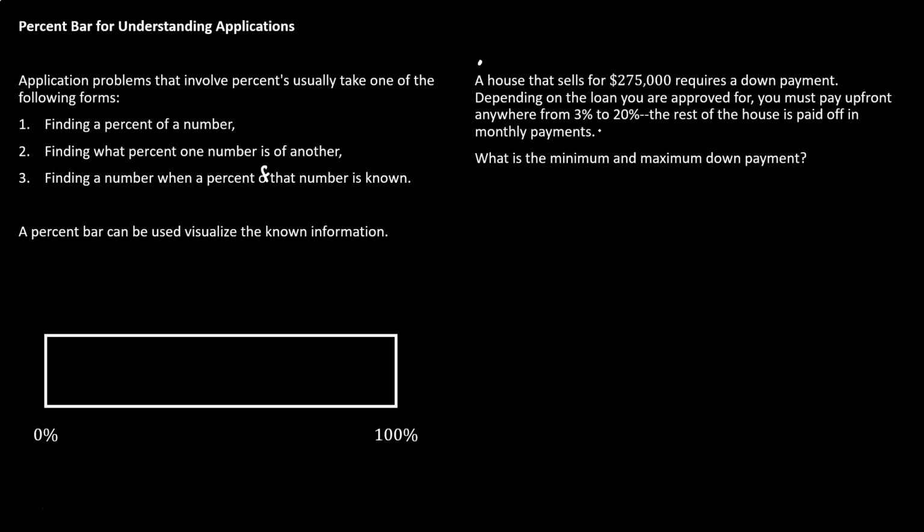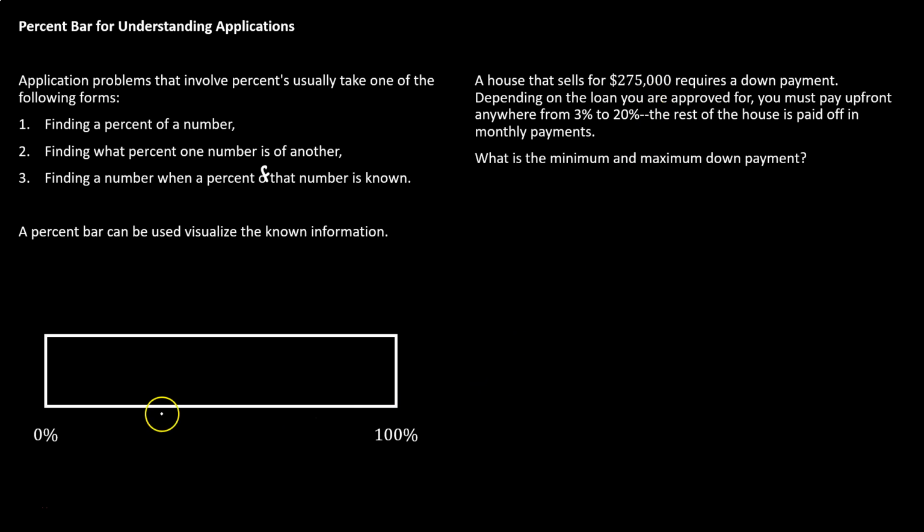Now, there's an example in the book that sounds similar to this, but I changed it for us Californians because you can't buy a house here for $92,000, and because house prices are so expensive, most of us aren't putting 20% down on a house. So I've changed it. This is our California version. Much more expensive house with maybe a smaller down payment to make it manageable. So the question here is, what's the minimum and maximum down payment? Like how much money do I need to save to be able to buy a house that costs $275,000?